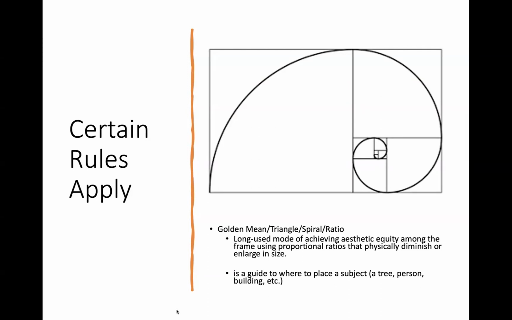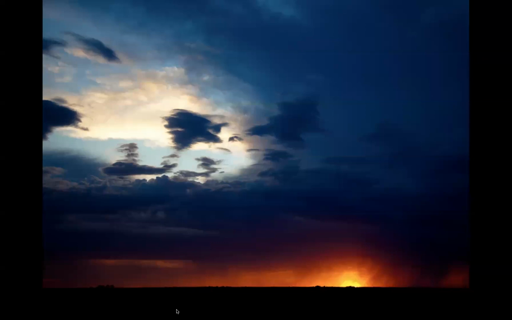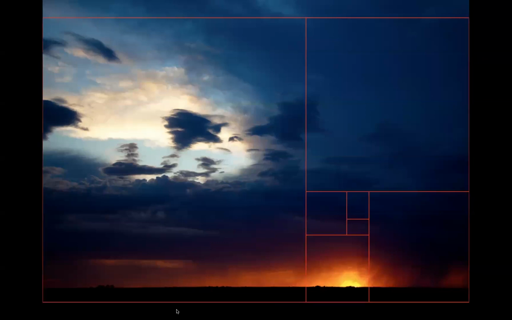And it doesn't mean that necessarily needs to be in this position all the time. You can move it, and I'll show you that, but this gives you an idea of what it should look like. So again, you have this grid, right? And if you look at this sunset picture and you put it on there, the sunset kind of gathers right below where that should be. And so this is aesthetically pleasing to the eye when you think about it mathematically.